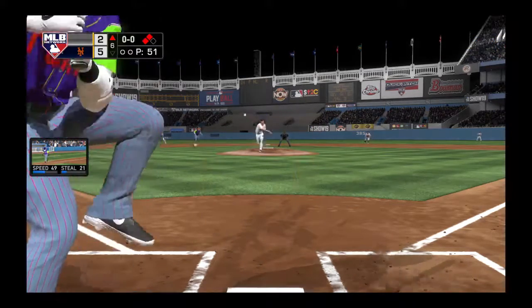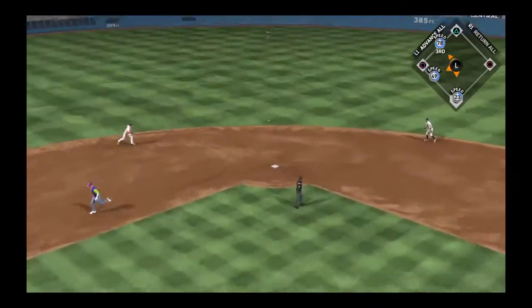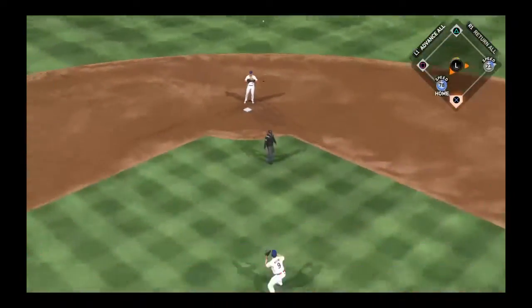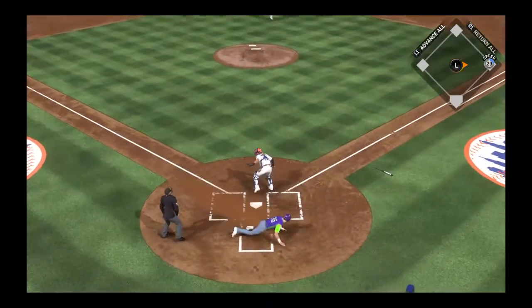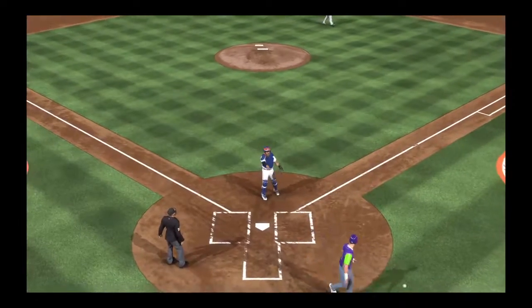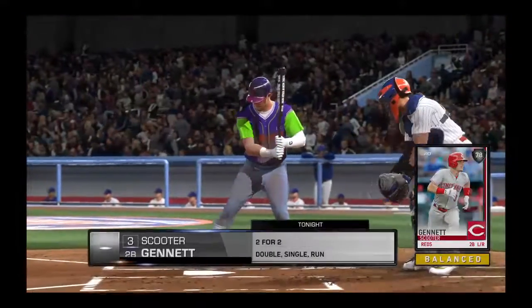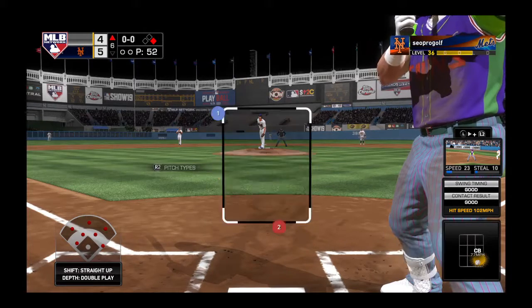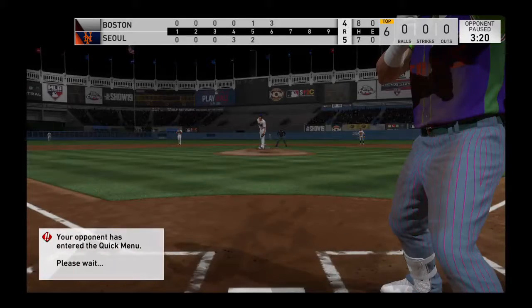He's ready. Here's the first offering. Line drive, and that's a base hit into center field. 1 run scores. The throw to the plate, and he's going to score with ease as the throw will be too late. So a runner at first now with nobody out, and up to hit next, a guy who's turned into a big-time RBI man, Scooter Gennett.